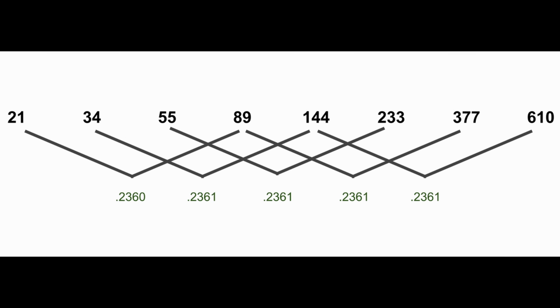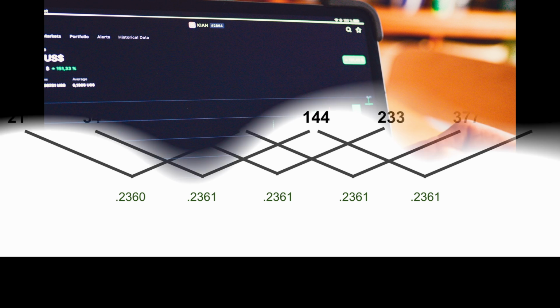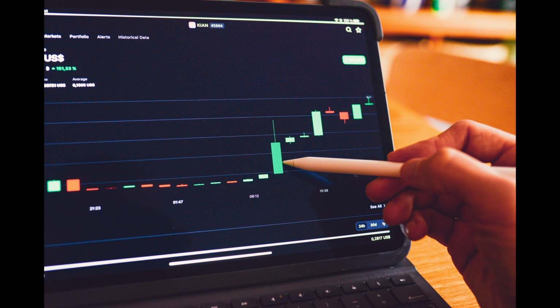The third Fibonacci retracement number. If we apply this method a third time, dividing by every third number in the sequence, we find 21 divided by 89 equals 0.2360. As this number sequence moves to the right, the ratio moves toward 0.236, or 23.6%. This is the third Fibonacci retracement number. The fourth and final level is 78.6%, or 0.786, which is the square root of 0.618, our first key level.